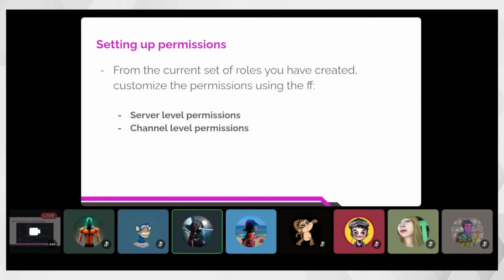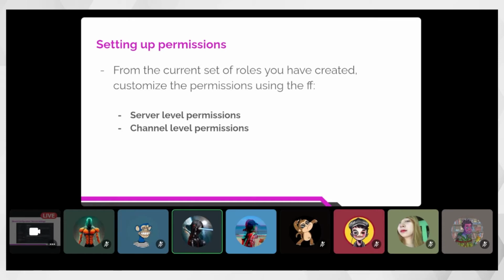This is one of the most important. As I said, we create roles, and these roles are used to limit the functionalities that each member in the community can use, right? This is where I will discuss the suggested configurations for these permissions.